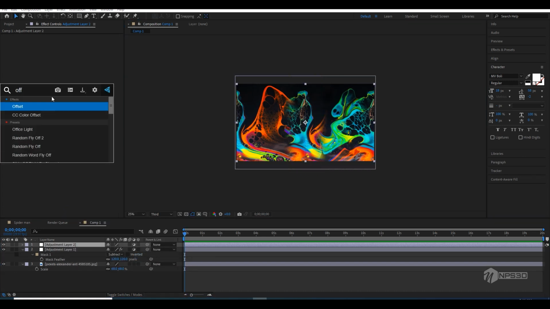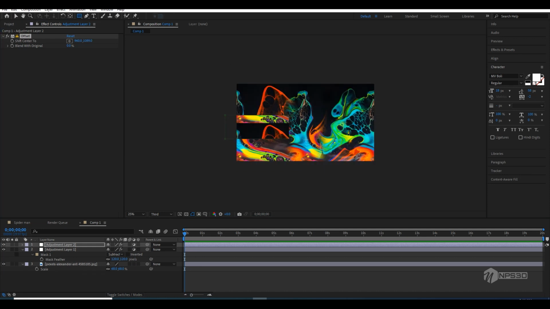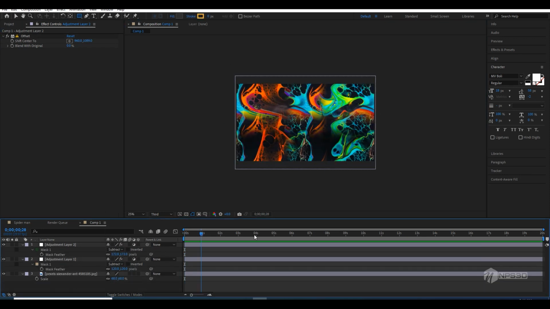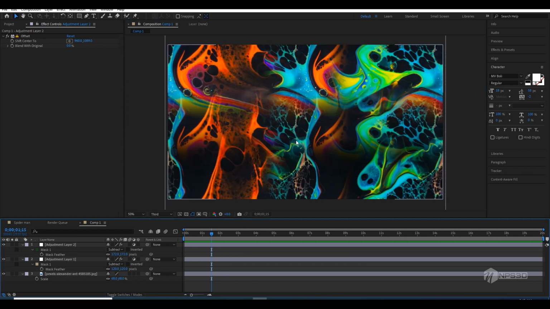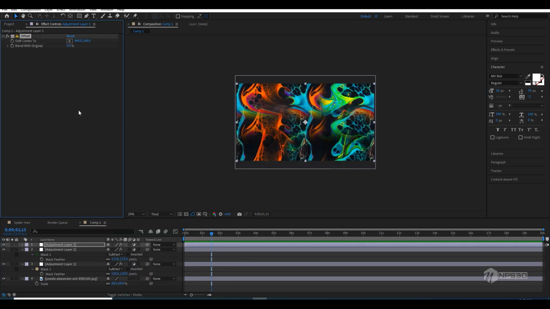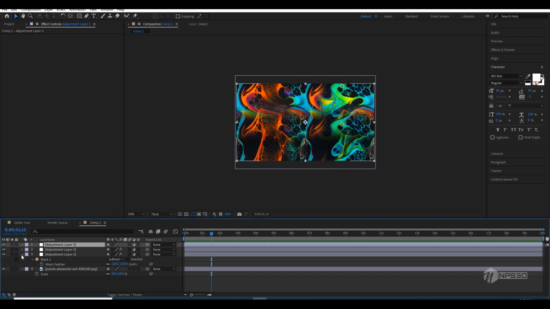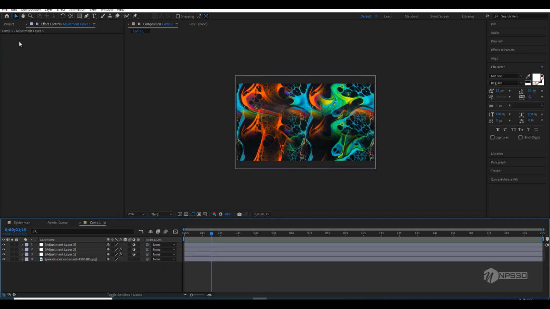And again I created a new adjustment layer and did the same thing, but this time I changed the Y value. So now if I create a new adjustment layer and check it, it will look amazing. So our seamless texture is ready.